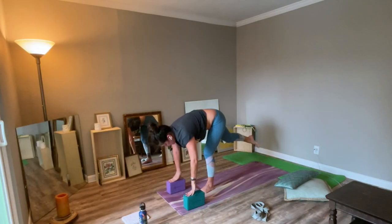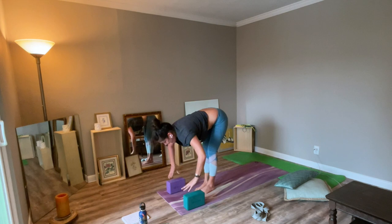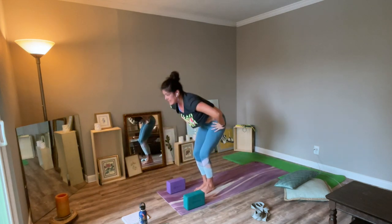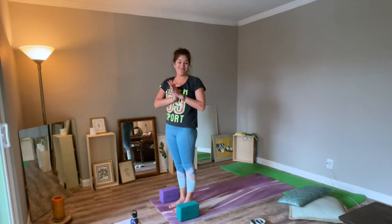Inhale, place your right foot next to your left foot, root into your feet, hands to hips, bend your knees as you inhale, and rise back up to find Tadasana. Awesome.